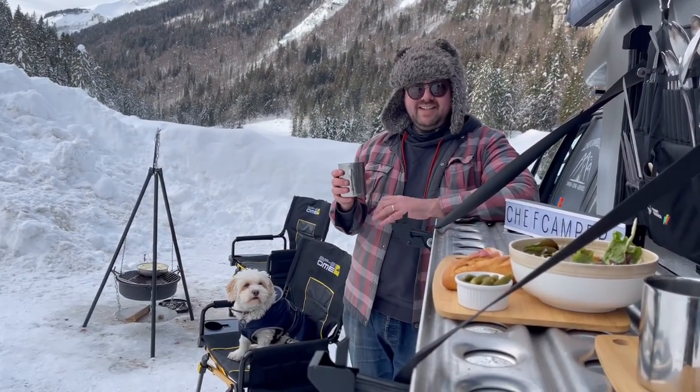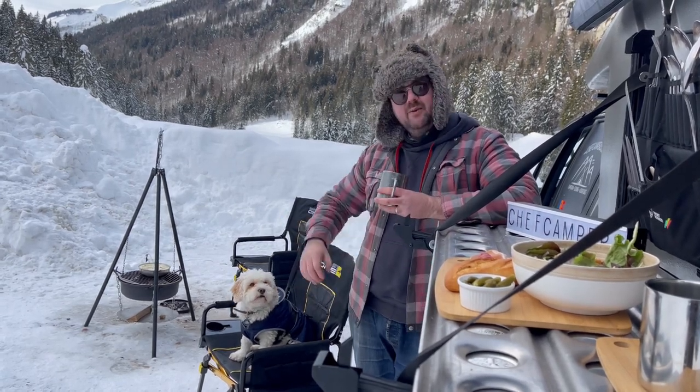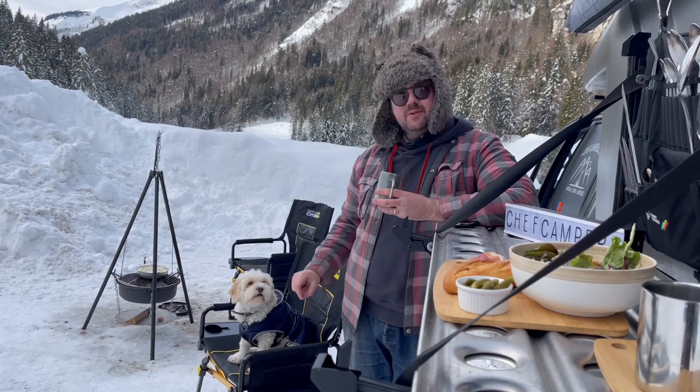Okay, I'm about 3 glasses in, which is always a good sign. Me and Rupert are patiently waiting because the tartiflette is almost ready.